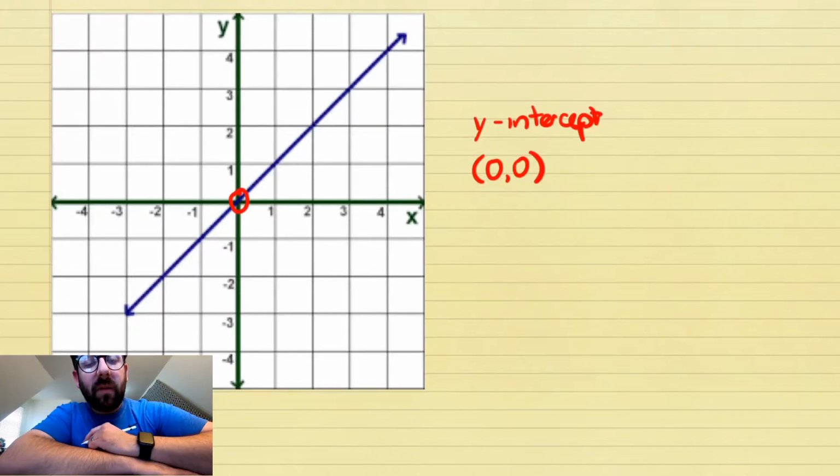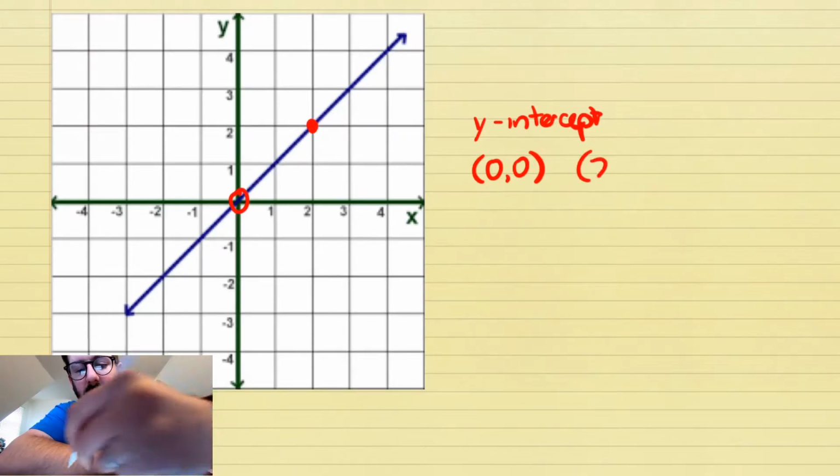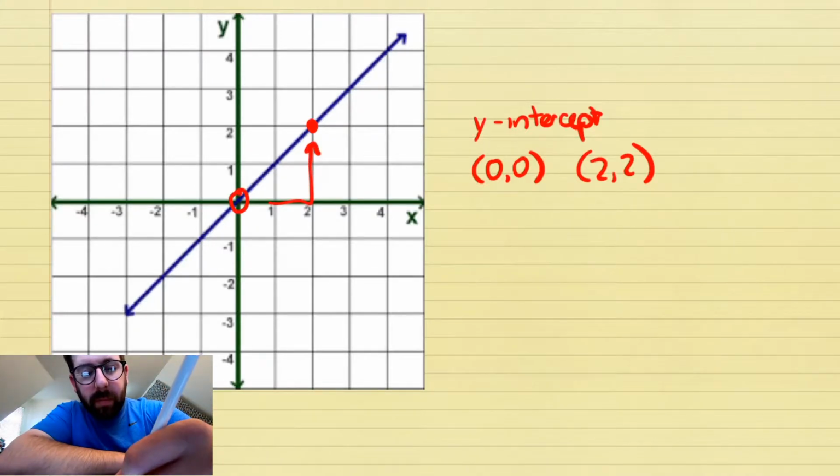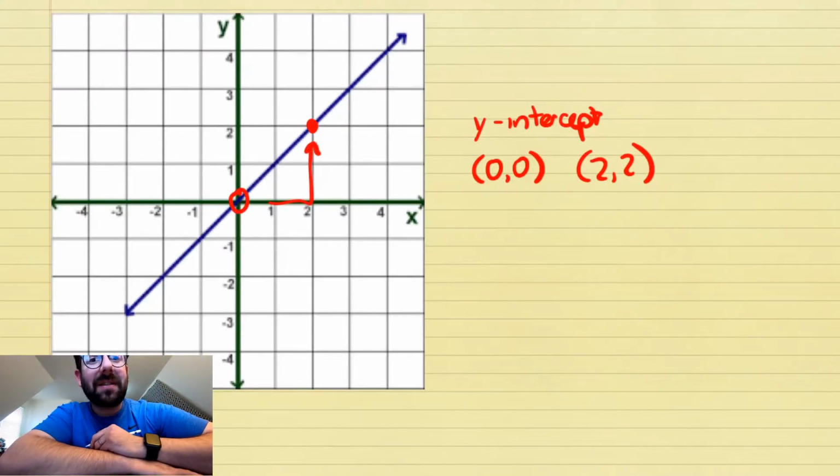And then for the slope itself, we're going to find another coordinate and find slope. So I can pick any dot that I want. I'll pick another dot down the road. Doesn't really matter. That dot is 2 over, 2 up. That's kind of the next dot that I saw. You can pick any dot. I just picked that one. It looked like it was a nice little crosshair. Again, it's right and left number first, and then the up and down number second.